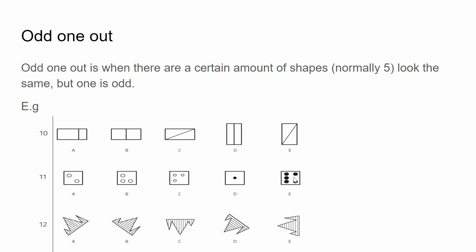So we can't focus on one individual number because all of them are really quite different. We can't go for black either because all of them are black. So we should see the numbers of the dots. For A there are 2 dots, B there are 3 dots, C there are 3 dots, D there is 1 dot, and E is 5 dots. A is the odd one out because 2 is the only even number, whereas 3, 1, and 5 are all odd.